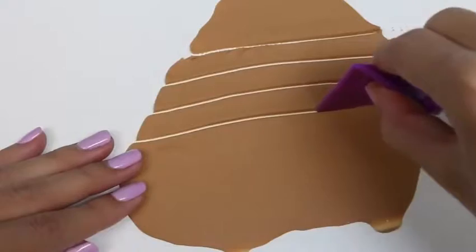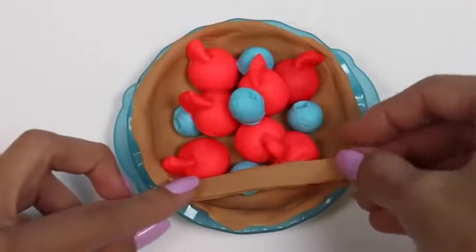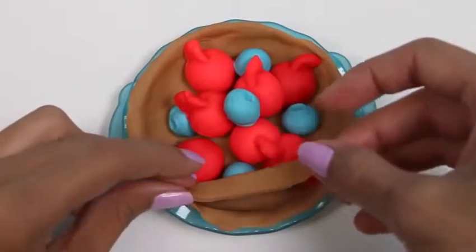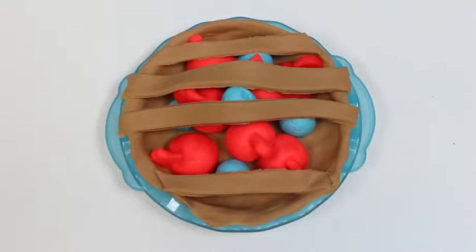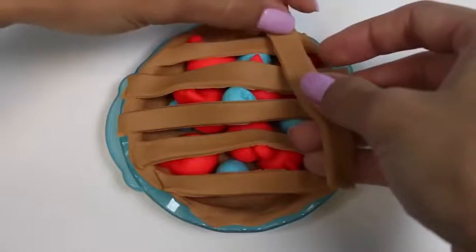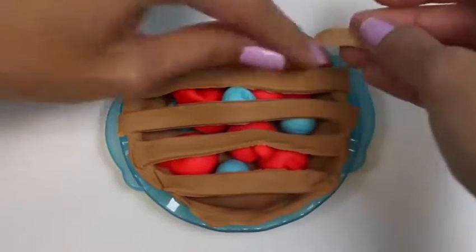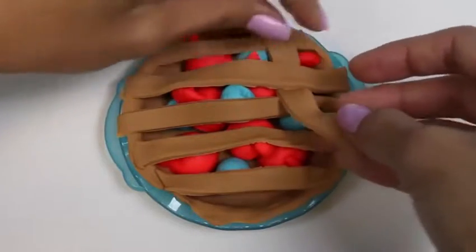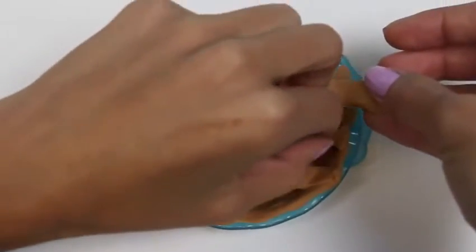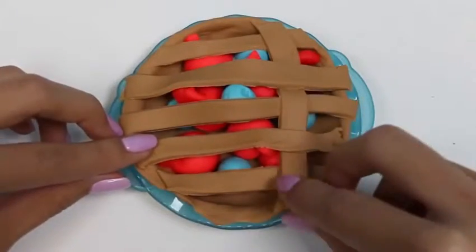This is gonna be our pie mold. And this set comes with 4 cans of Play-Doh. We have blue, brown, white, and red. Let's start by making a pie. We're gonna use our brown Play-Doh and squish it down here. This is gonna be the crust of our pie.